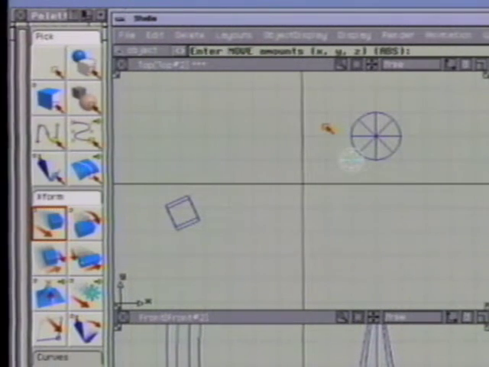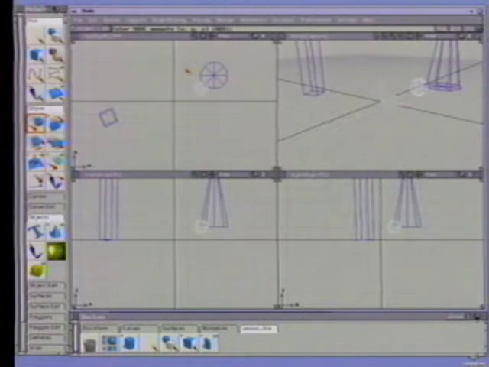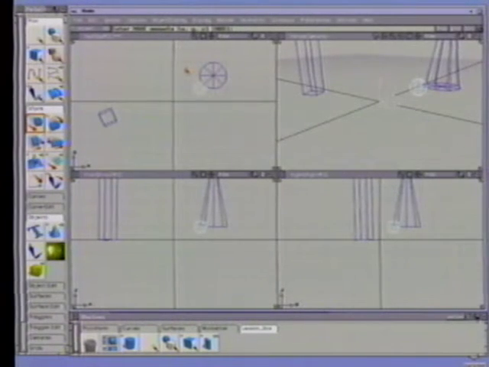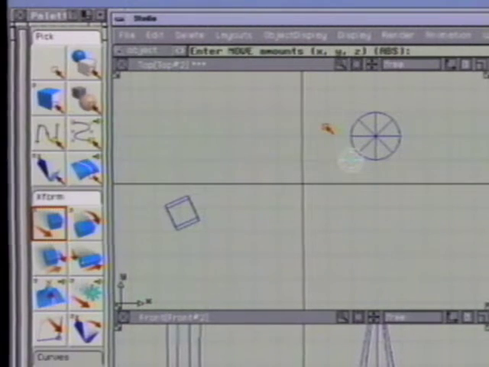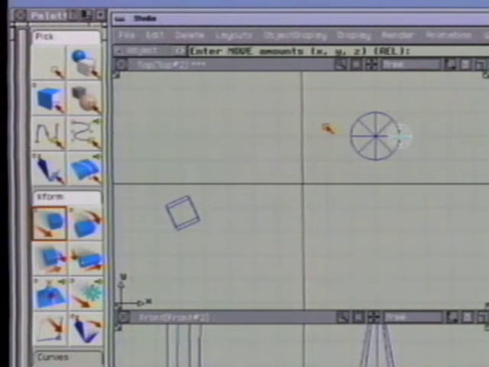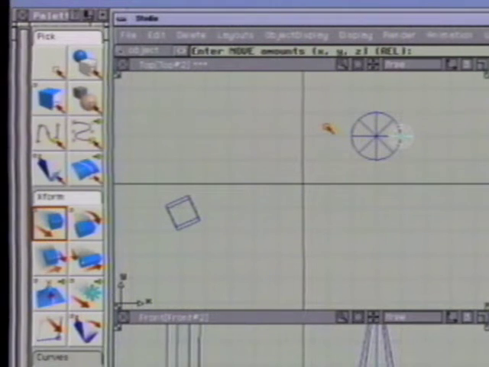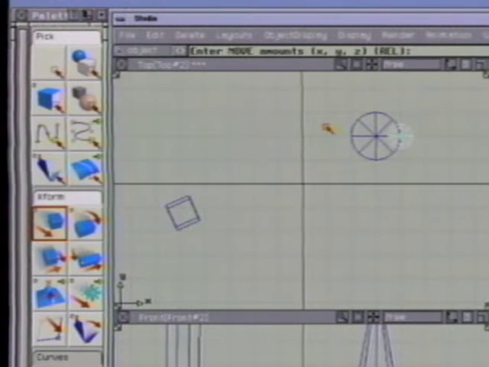Now, type 2, 1, and 1, then press the Enter key. Notice how the letters ABS are displayed to indicate that absolute values are being used. The sphere is now at these coordinates. Note that the sphere dropped to the ground since the absolute value in the Z direction is 2. Now type an R, and then again type 2, 1, and 1, and press Enter. The R indicates that you are entering relative values. In the modeling windows, you see that this time the sphere moved in relation to its last position.